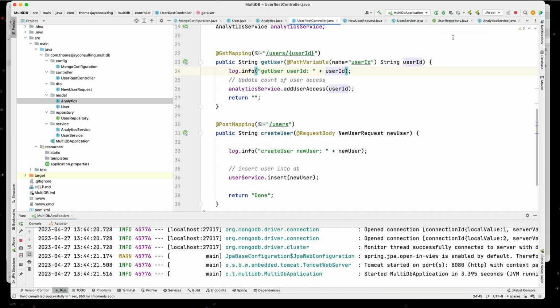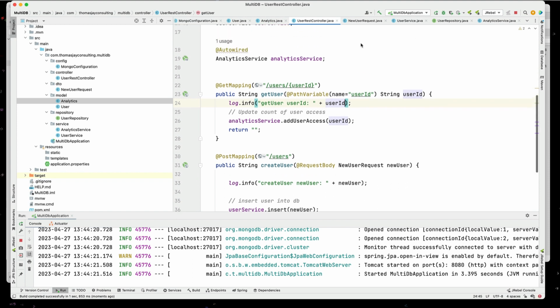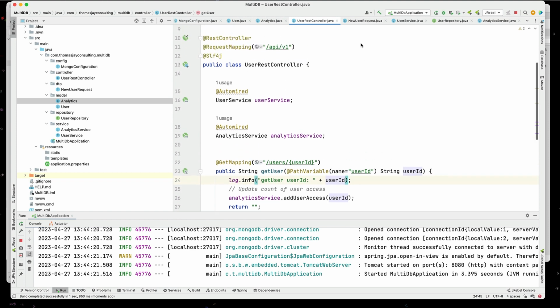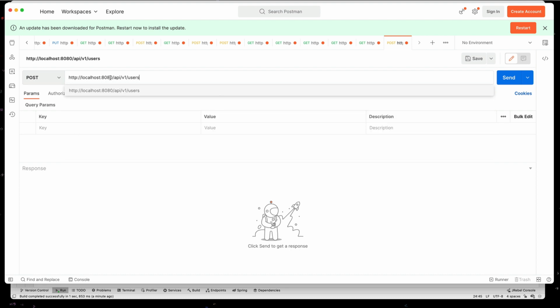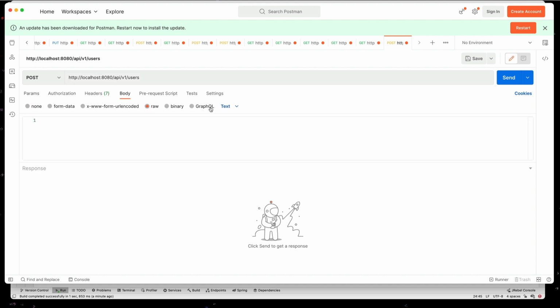Okay, we're up and running, and let's quickly go through and see if we can access our API. Our API should be at /api/v1 listening on port 8080. So let's do a Postman. So let's quickly create a post on localhost 8080 api v1 users. And we have to create a body. This is going to be a JSON body, and we need to have email address, we need to have a first name, and we need to have a last name. All right, let's submit this and see what happens.